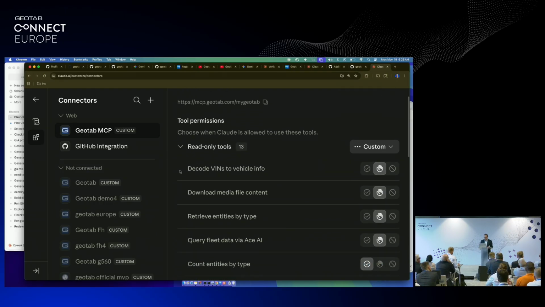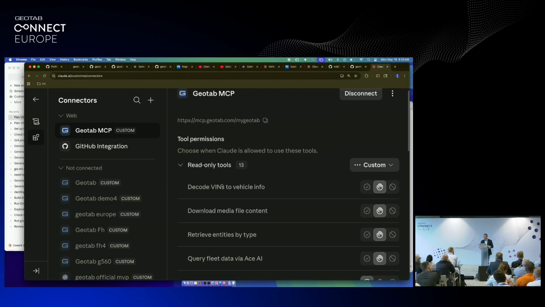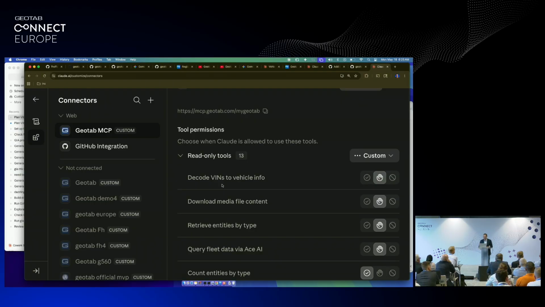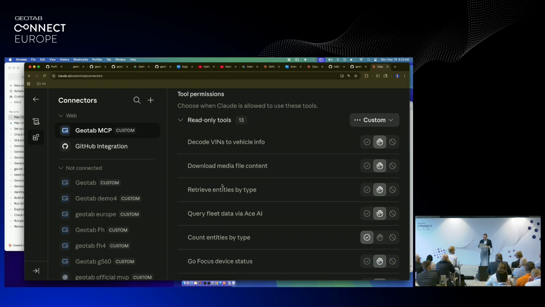And you can see that the Geotab MCP, it's a very predictable URL. If you try it, it will not work for your database until we enable it for you. But that's a meeting you can have with your account executives until it's general GA. And this MCP connector, MCP basically is the standard that not only Geotab, but everyone is using to connect tools to their LLMs.